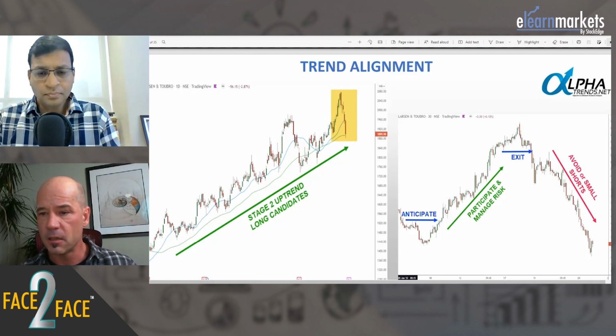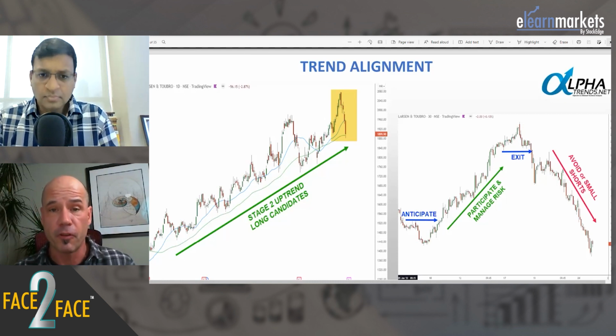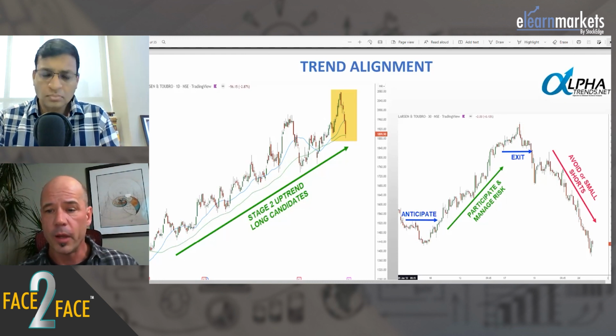When it makes a lower low, well, then we exit. That's it. The definition of trend is no longer valid for the time frame we're engaged in. So there's no reason to be involved any longer. So in there you can see that exit occurred. It didn't occur at the high. Only the liars exit up there, right?